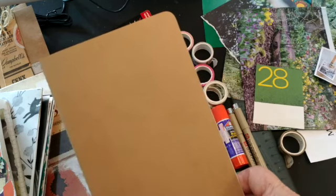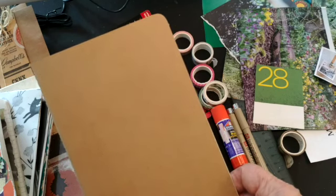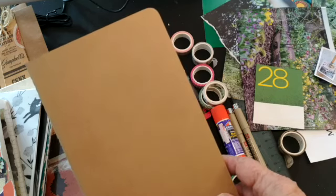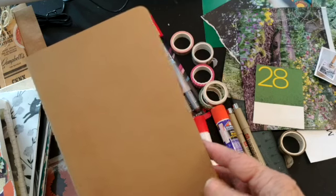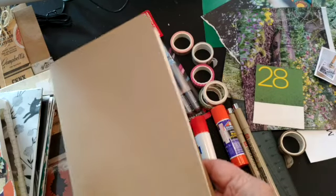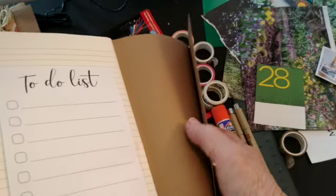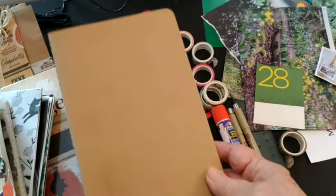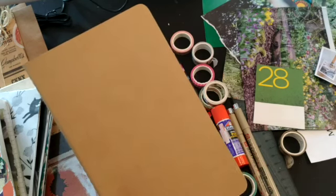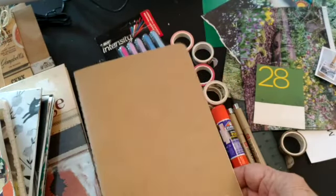But I'm always surprised when people get started and they get the hang of it and they start doing journal pages one at a time or three at a time or four at a time, that they just keep going and they find a lot more creative activities that they can put in their journal. At the back, there's some sticky to-do lists, and there's a flap. If you have your journal with you and you find little bits of paper or some pamphlets and brochures you want to keep, you can always tuck them in the flap in the back of the journal.